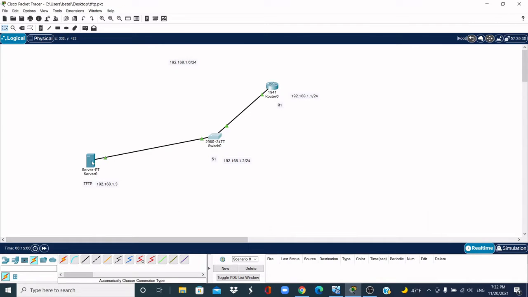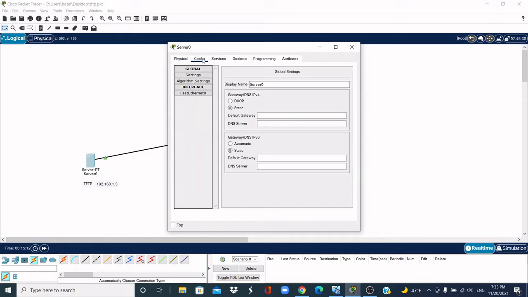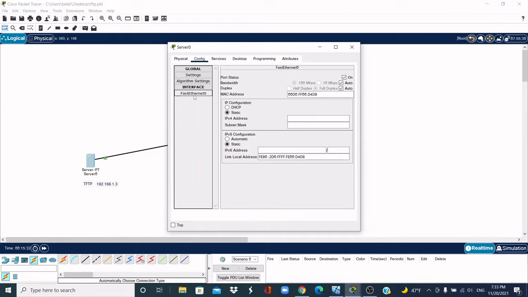Just come and do the same thing for the server. One, two, okay.